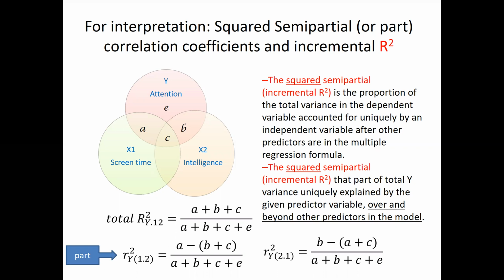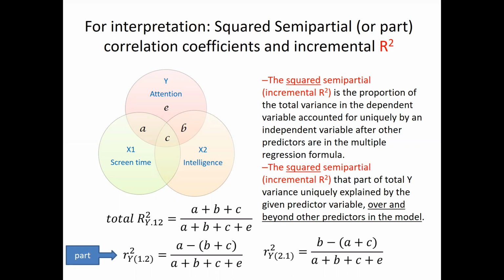So you remember your total r squared, and I'm looking at the equations at the bottom, your total r squared for y given independent variables 1, 2, ... k is the variance explained by all the predictors, a plus b plus c, divided by the total variance in y, a plus b plus c plus e, which is what has yet been unexplained. So a plus b plus c plus e is total y. What is explained by all the variables in the model is a plus b plus c. So it's the proportion out of the total.